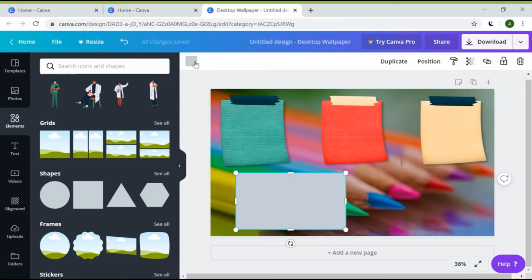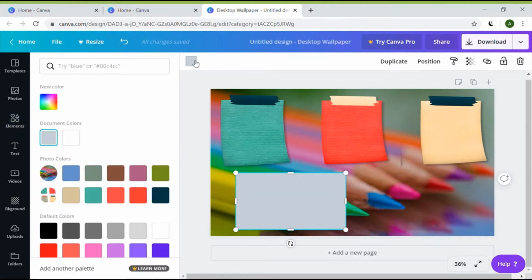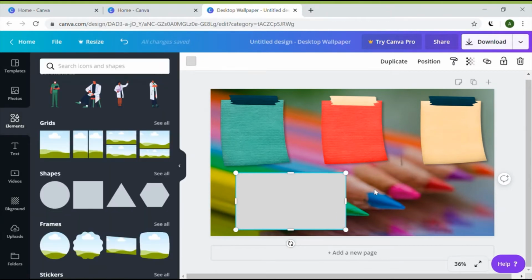So if you click up here on this little square, I can change the color. Now, I think I'm going to just make this a standard light gray on my background. But I still don't want to see just that light gray color. I want to be able to see the background image a little bit. So we're going to click on this transparency button. And I'm going to make that, we'll say 75.